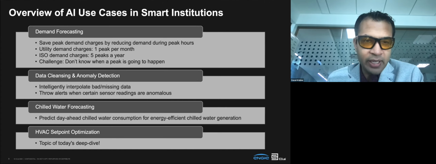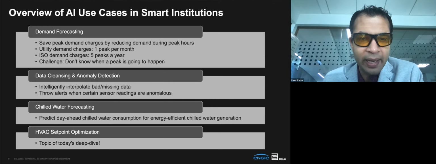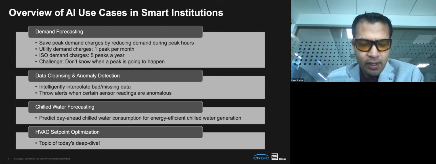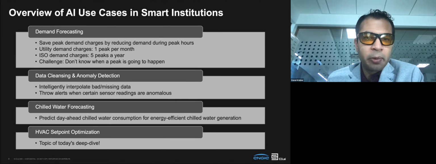On the other side, as Sasha pointed out, there are several other benefits to reducing energy use, including a positive impact on reducing carbon emissions. In this scenario, when we talk about utility demand charges, there's one peak per month.